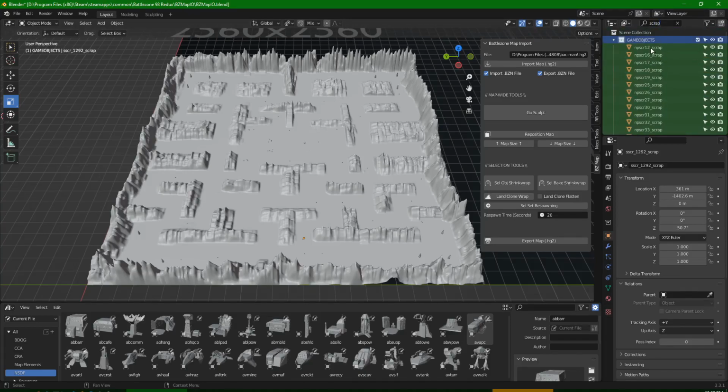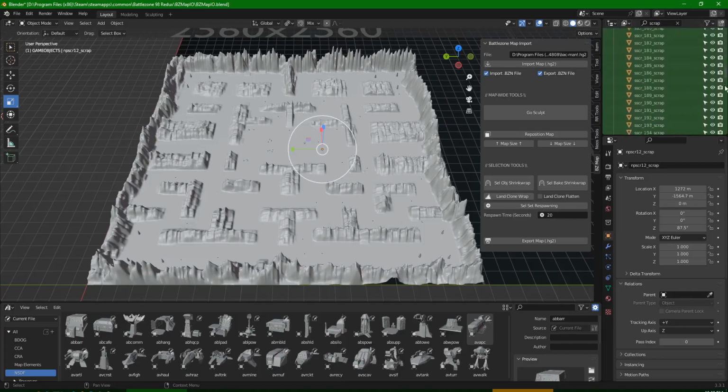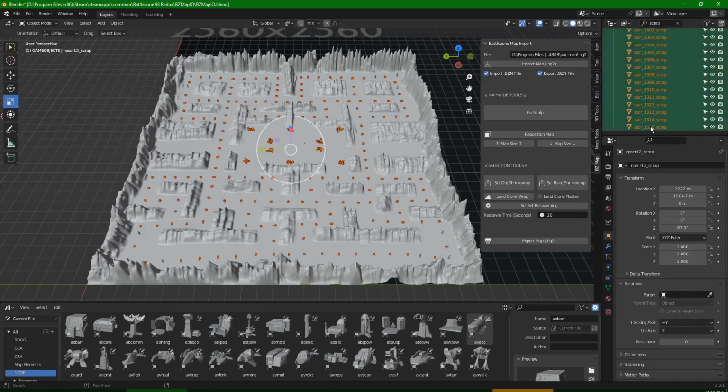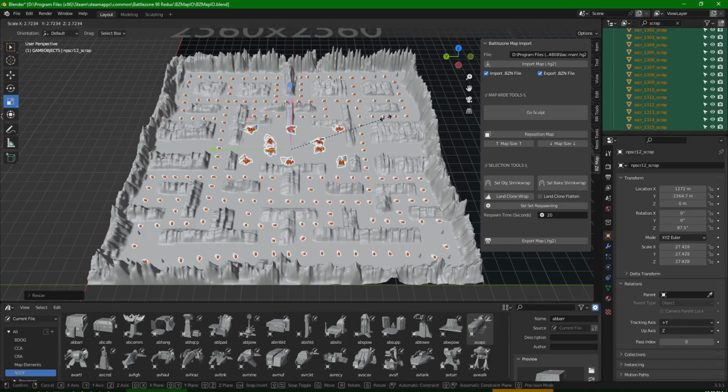So this is going to show us just the objects that have the word scrap in them, and I'm just going to select the top one, scroll all the way down to the bottom, and then shift click the last one, and now I only have the scrap selected. Now I can scale this up, and I'm just grabbing this outer white ring here and click dragging away.